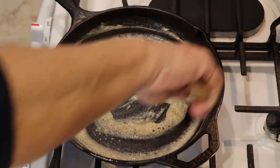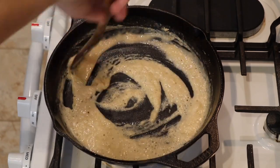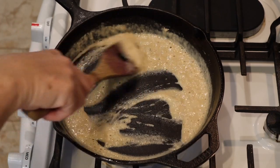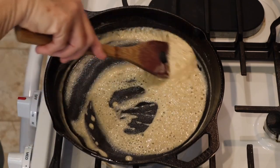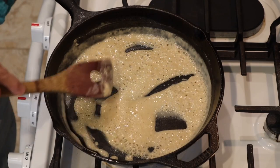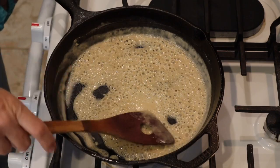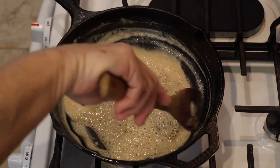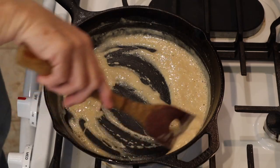Now if you added too much grease, you can just add a little bit more flour. And all that does is later on you would add more water or more tomatoes. It just increases the size of your batch. It makes a larger amount of gravy. But you see how it's nice and thick. I like getting to that thicker place first and then adding a little bit of grease at a time so that I don't have too much. And you know exactly where you are and what's going on in your pan.